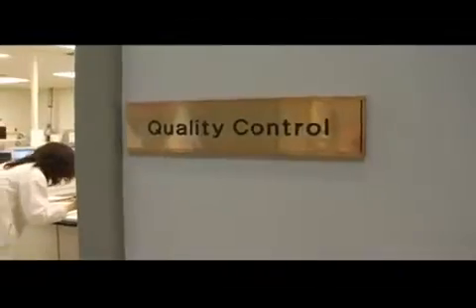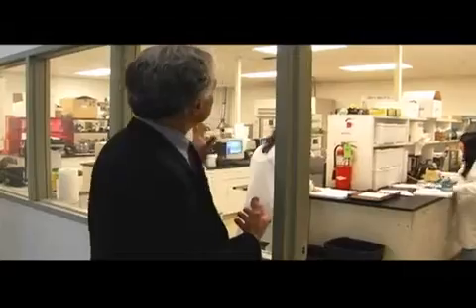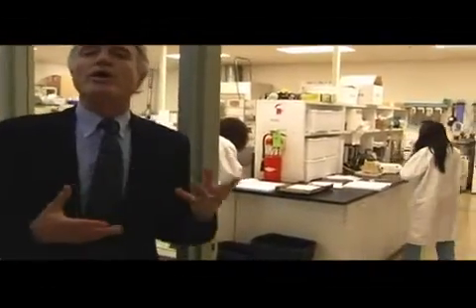We're now at the quality control lab. If you're dealing with synthetic molecules that never change, quality control is easy. But when you're dealing with plants, plants change constantly because of changes in the weather, the soil, how they were harvested, how long they were stored. Because of all those variables, we have to be particularly careful to ensure the same quality of ingredient goes into every batch of every product. That's why we fingerprint every ingredient with HPLC technology. A lot of companies have one HPLC machine — we have 11 and a full-time staff of five. We're kind of obsessed with quality control.